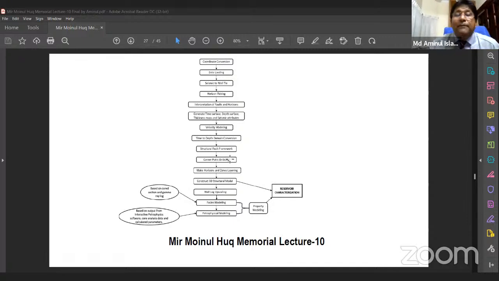We upscale the log, and facies modeling is a tricky part. So we have information from well logs, we have information from core photographs, we have cuttings from the mud log, and we also have the well completion report. All together, we try to find out the facies, and then we do the modeling, and then we go for petrophysical modeling. So we calculate petrophysical parameters using some other software, and then we transfer that data inside Petrel. So from both facies modeling and petrophysical modeling, we go for property modeling. Then we merge structural modeling and property modeling together. We get a complete reservoir model, and then we characterize the reservoir.